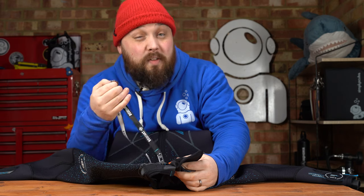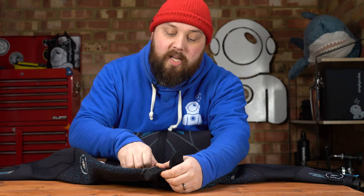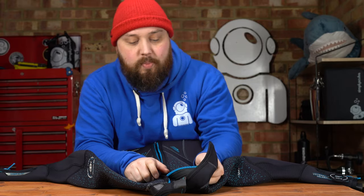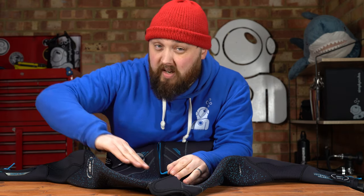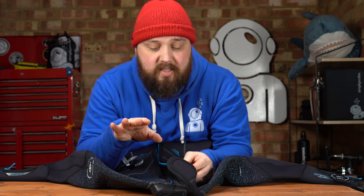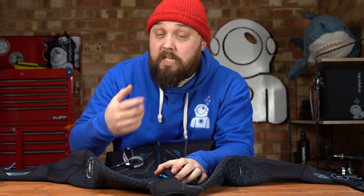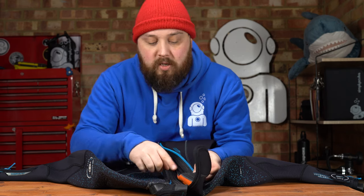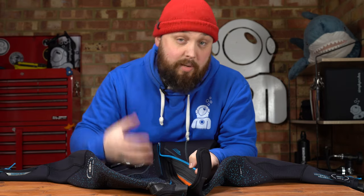Underneath that, you have what really makes this suit different from a lot of wetsuits — not just that it has a big metal zipper with a decent leash so you can get in and out by yourself, but underneath that zipper you have this water dam system. It's not unusual for wetsuits to have a section of neoprene under the zipper — we call that a flush guard — but this one is actually raised and these sections interlock with one another, creating a more effective seal. They've actually got a video on their website where they filled the wetsuit with water, zipped it up and held it upside down, and it takes a really long time for the water to migrate out because of these interlocking sections of neoprene — very effective at slowing the water down before it gets through that zipper.